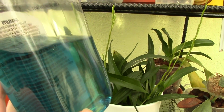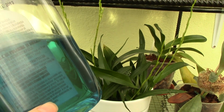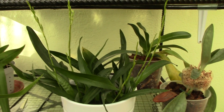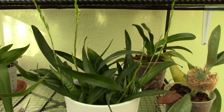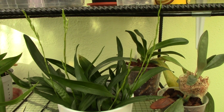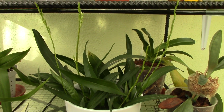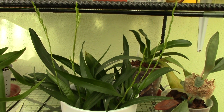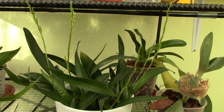I'm not sure if this type of alcohol works. I'm doing some experiments. For me, it's just for disinfecting stuff. I don't use it on orchids, but if you have rubbing alcohol, you can definitely use that on orchids, mixed with water and some dish soap, I believe. So it's a good thing to have in your kit, both to sterilize your tools and to get rid of some parasites. If you're okay with using toxic things, you can keep in your kit some fungicide. That will work as well if you don't have hydrogen peroxide, or if you just feel comfortable with fungicide.